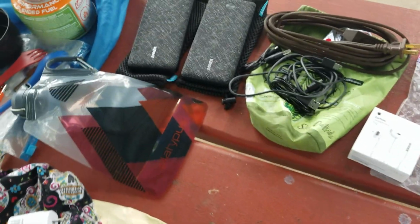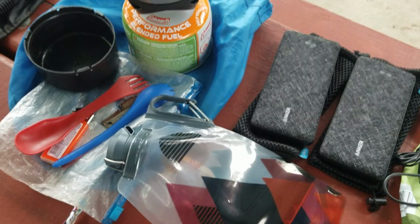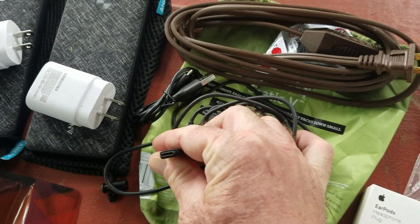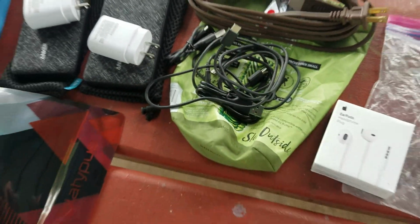I have two Anker batteries, 20,000 milliamps. I have fast chargers for them. I charge them up really fast, and I have these new cables, which are high-speed cables.